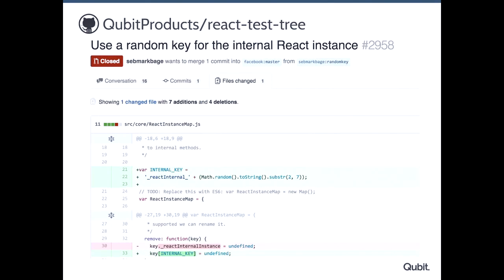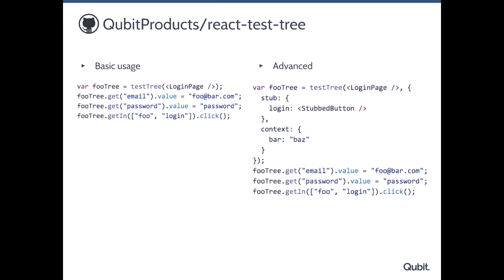Actually, the thing that made it great, using refs, is its biggest negative. The React team didn't design refs to be used like that. They're actually sort of an escape mechanism, and now they're trying to phase them out completely. The library itself reaches around and messes around with the React internals, so every time React updates, we have to rewrite half of it again, which is not ideal. And just to prove that Facebook really don't want us to use it, this is a pull request into React that makes all the React internals generated with a random ID, so you can't actually find them anymore. So thanks for that. It's great.